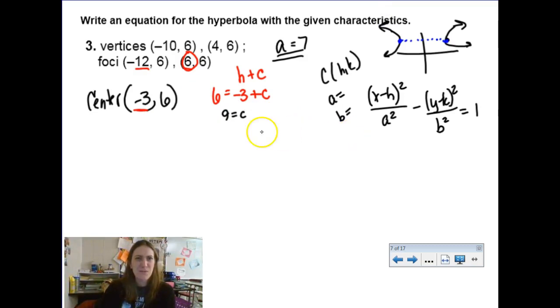I think we also know the value of a. We know the length of the transverse axis. I don't even have to do distance formula. Negative 10 to 4 is 14 units, right? So that means the a value is 7. If the entire length here is 14, that means a value is 7. I was just looking at my notes, and they kind of confused me for a minute, because for some reason I found a a different way, but it wasn't wrong. If I knew the center is at negative 3, and then I could kind of figure out the distance from the center to either one of the vertices, and that was 7 units in each direction. So that was another way to figure out the a value.